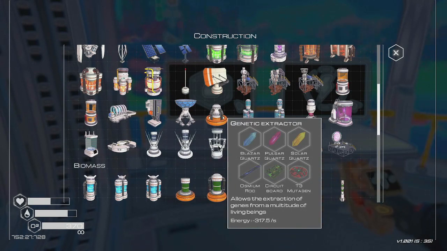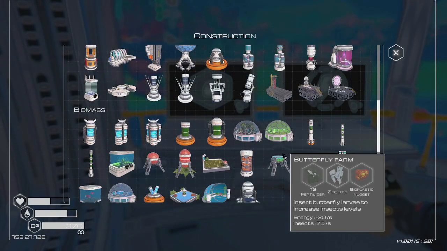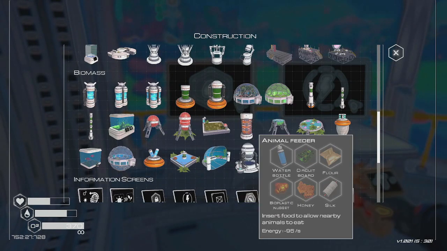I still have not found a solar quartz. In order to get the genetic extractor, we need solar quartz. And I wonder if we're going to need that to do animals. That all looks the same. We've got our little animal thing and our animal feeder, which we need flour, honey, bioplastic. We've got all of that. And silk.